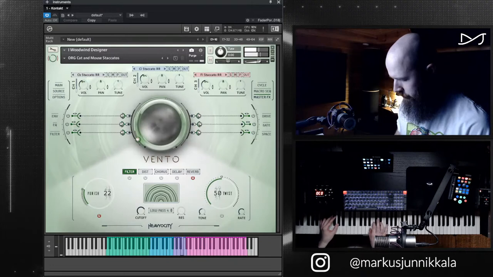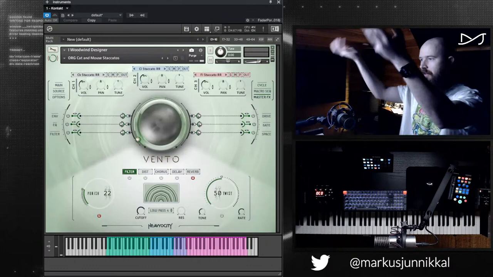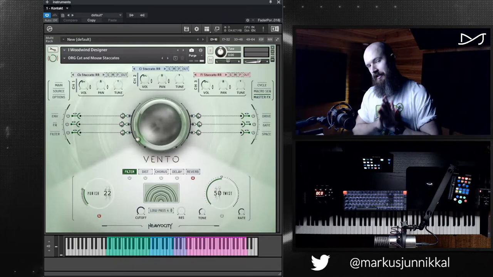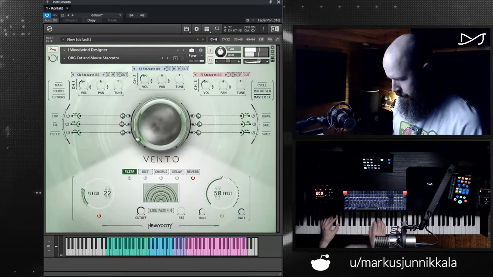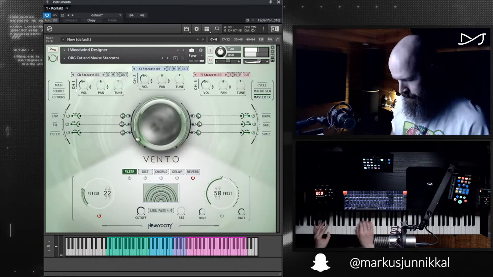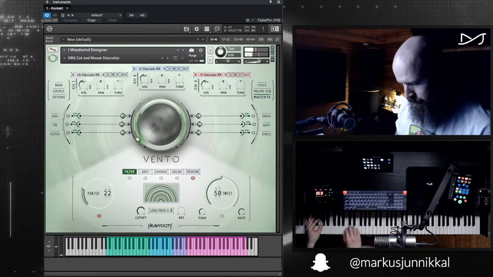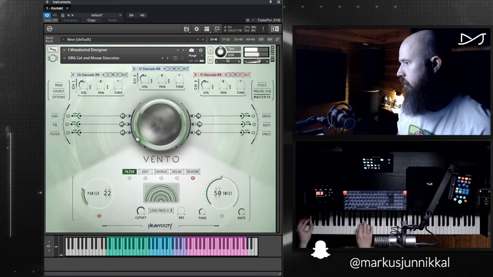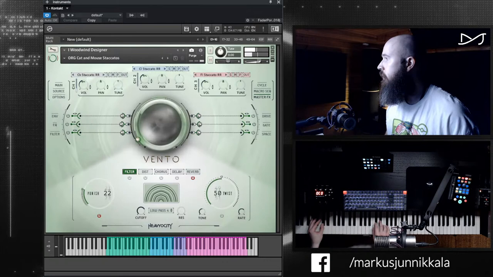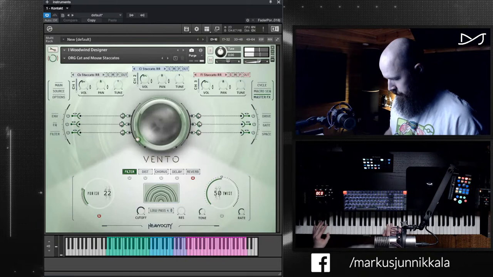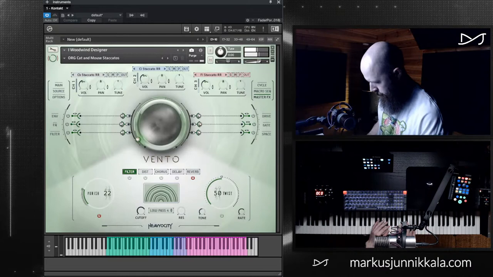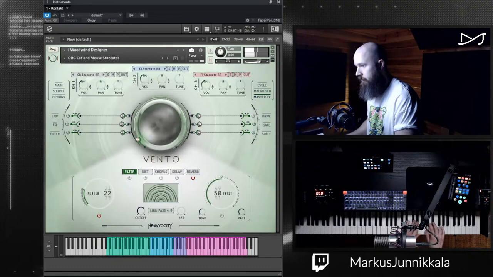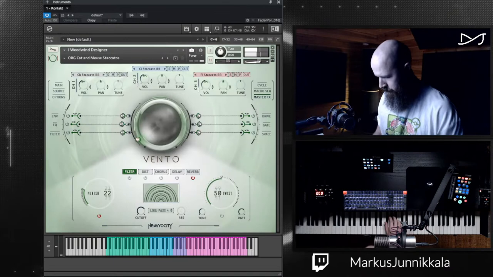My playing is so shoddy. I'll try and warm up, I'll try and get back to it. I have this excuse of a wrist, which hasn't quite recovered from the operation. That's enough shoddy playing.